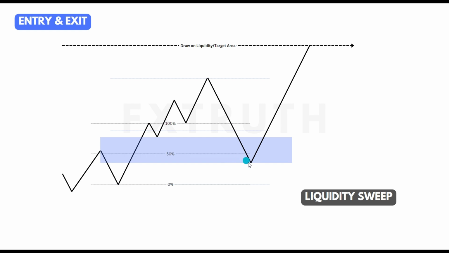And you can see here we can have our entry, and you can see the way price pushed aggressively all the way to the buy side into our draw on liquidity. So this right here is what is known as a liquidity sweep and inducement. So without further ado, let's go into the chart and see examples.